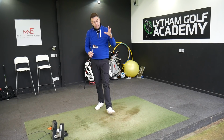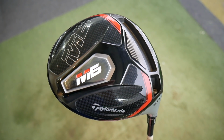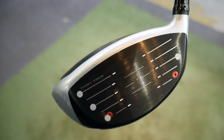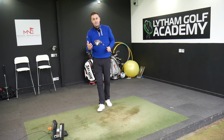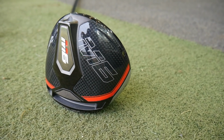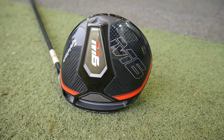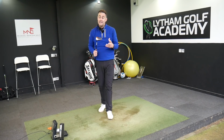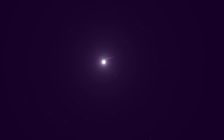Got new product to review for you, and it's the new TaylorMade M6 Driver. So loads of hype with TaylorMade as ever. When they launch new product, everybody knows about it. They shout it from the rooftops, and obviously some very different technology going into it, which is a little bit different from what we're seeing from other manufacturers. So we're going to go through that technology today in this video, a little bit about other technology that's in the driver, and also back it up with some numbers off GC2, HMT, and obviously, as always, my personal thoughts on the looks and the feel and the way it performs.